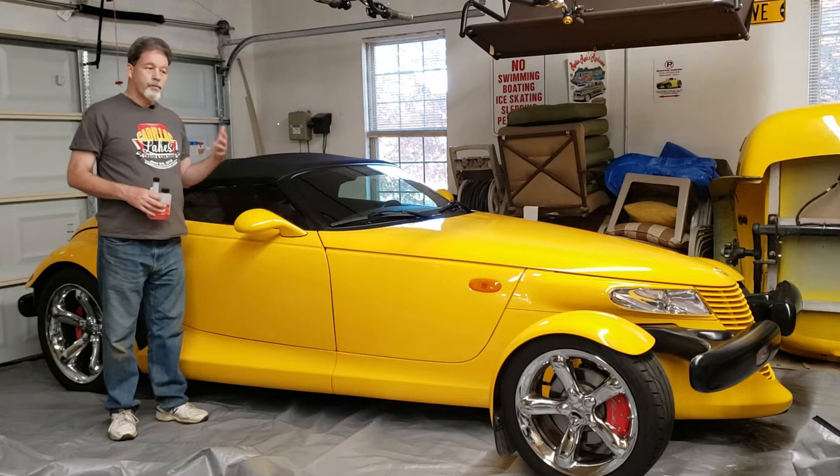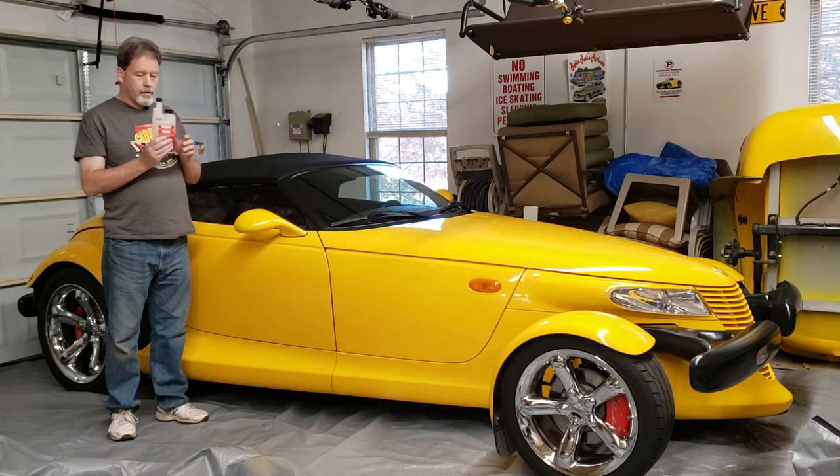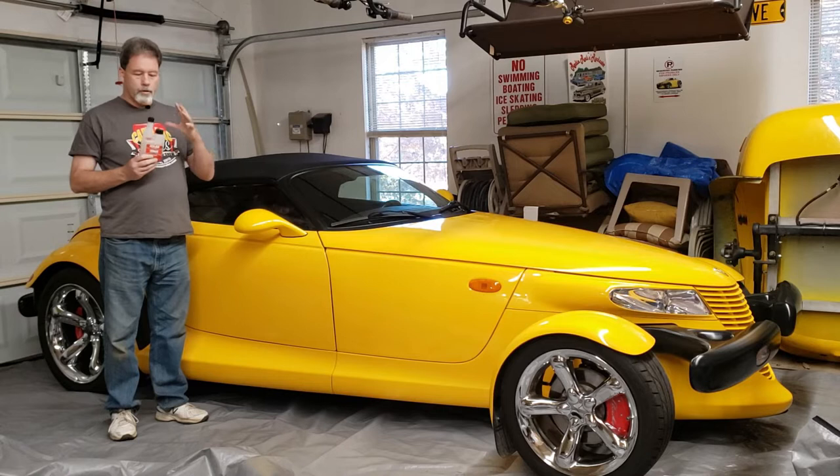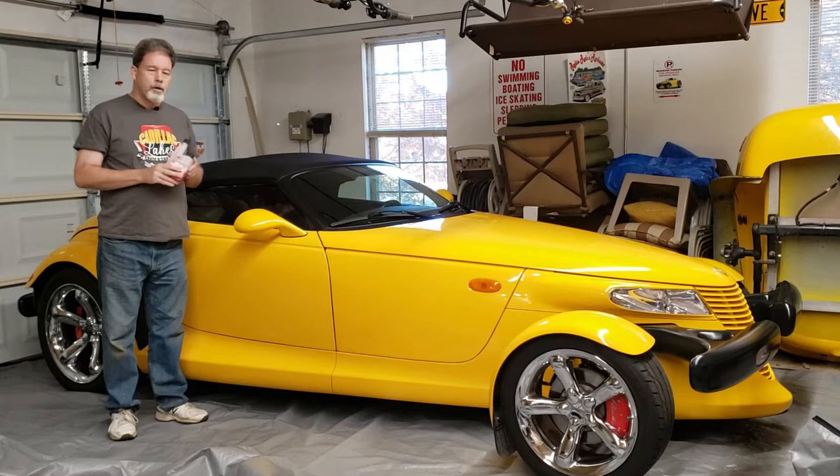Note that this is a small bottle and there's not a whole lot left because I used some last year. You don't want to get one of the big bottles because you can't let this stuff sit around for too long — it defeats the purpose if the stabilizer itself is old. You can go a couple seasons with it, but I'm probably just going to toss this out. Always get a small bottle so that you don't end up using really old fuel stabilizer in subsequent years.